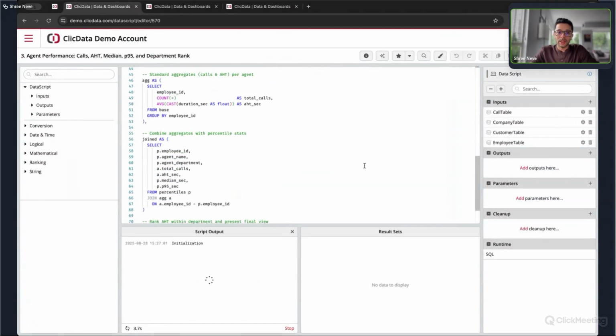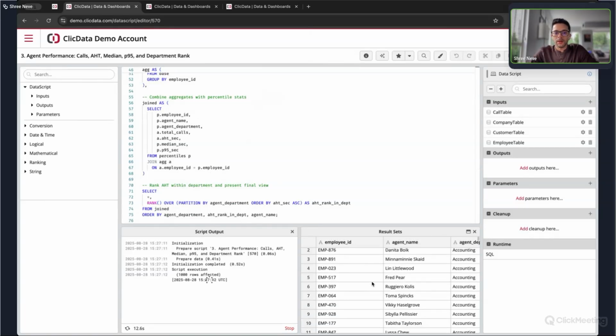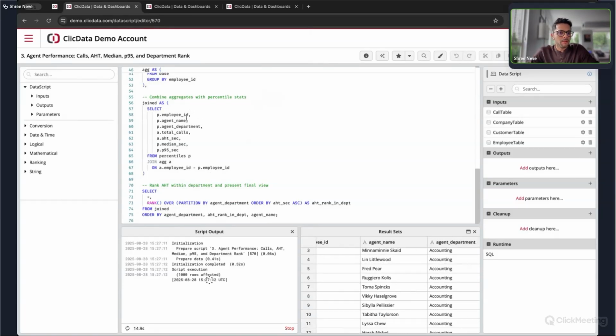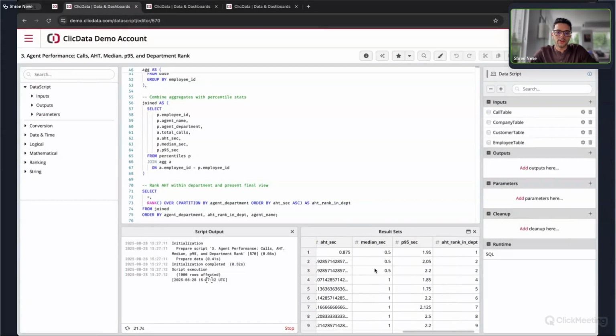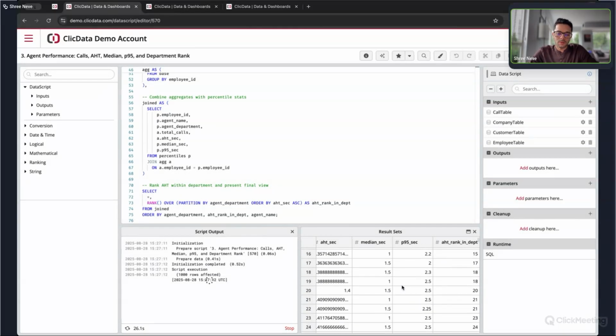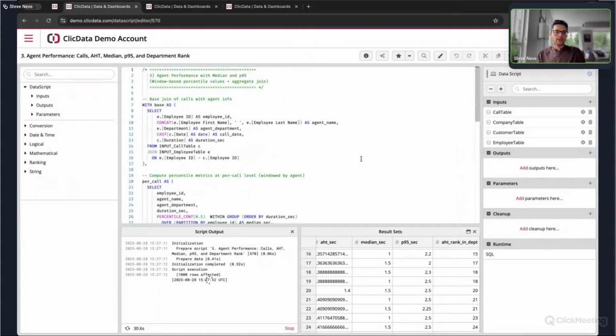If I had to write a query that does medians, counts, averages, and puts that all together, this particular query would group my data by agent and do multiple joins. It's actually joining 4 tables to get all of that information. For every agent, it's showing me the total number of calls, a median, and the rank in each of the departments. What could possibly have taken me a long time to do on Dataflow, or to think about in multiple stages, I've just done entirely in one single piece of code.